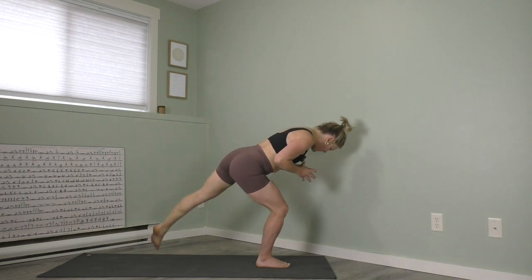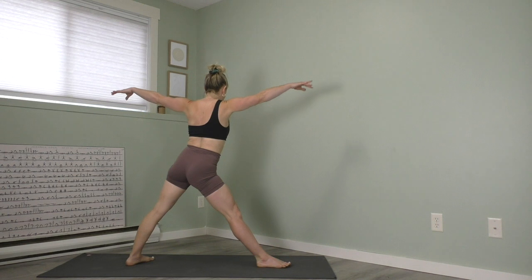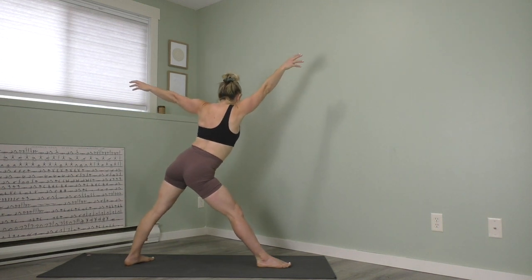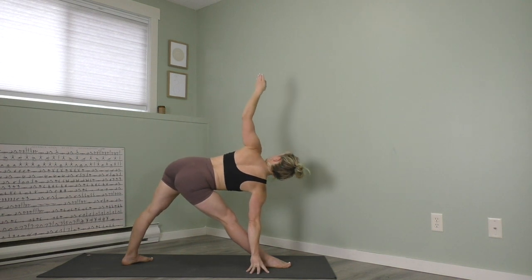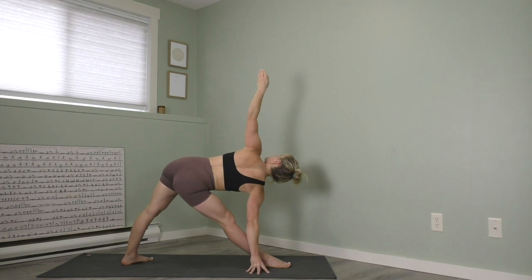And then step that foot out for Trikonasana, arms float. Slide the right hip back, hand to the shin, to the floor, to the toe. If you have some sort of a bind you'd like to take, feel free to do that. Let the breath be spacious and a pause at the top and the bottom. What are you looking at?